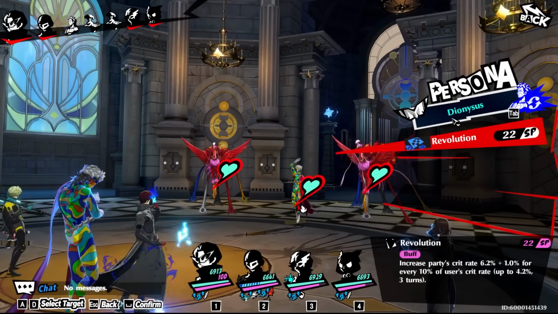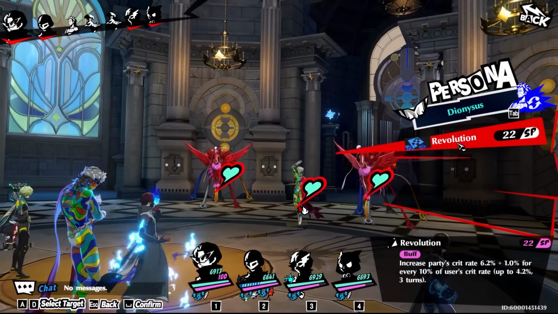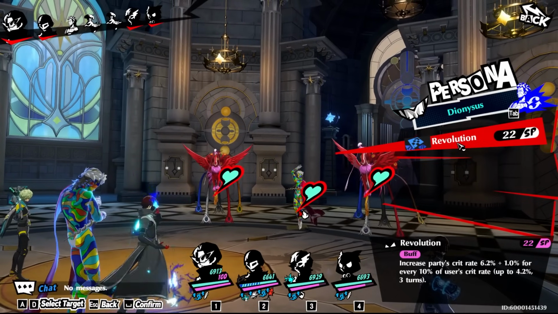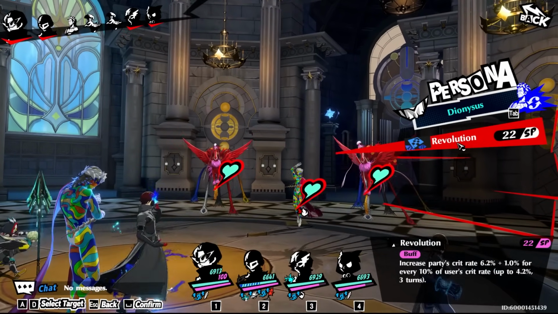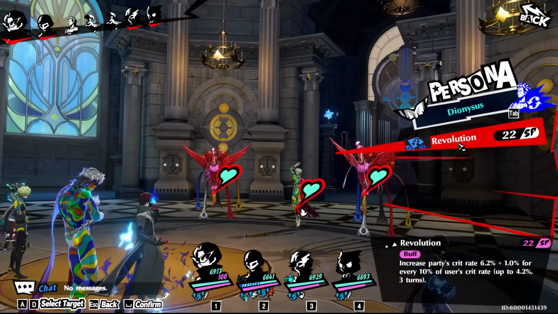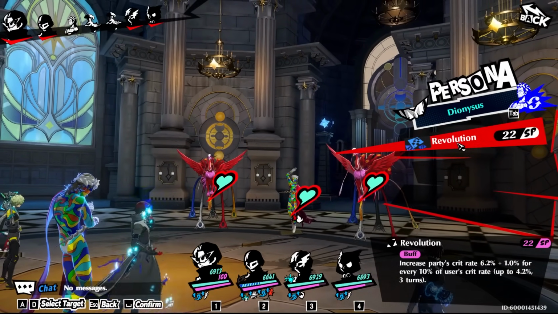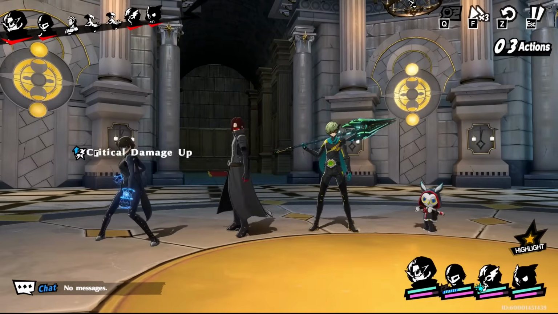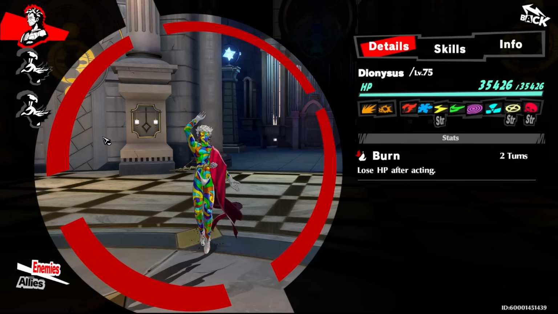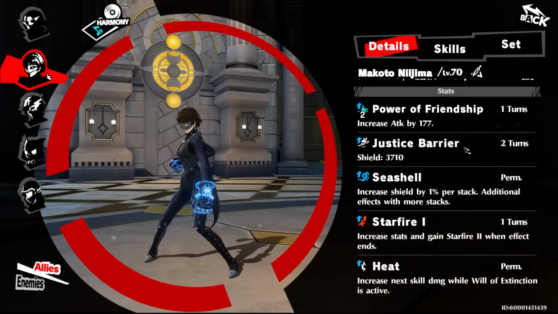So Dionysus itself, remember, if we go ahead and utilize it, we're immediately going to be using its actual passive. Now the passive is triggered every time we end up utilizing this persona here. So in the first round, once we do use our first skill, which is the first one you want to go ahead and use, it's Rebellion here. Once we utilize this skill, we're not only going to get the Rebellion buff, but we're going to get the actual passive buff of the persona. So go ahead and get a good look at it and see exactly what we're talking about.